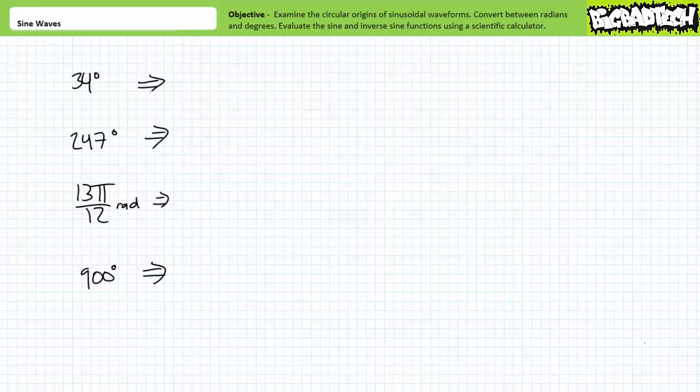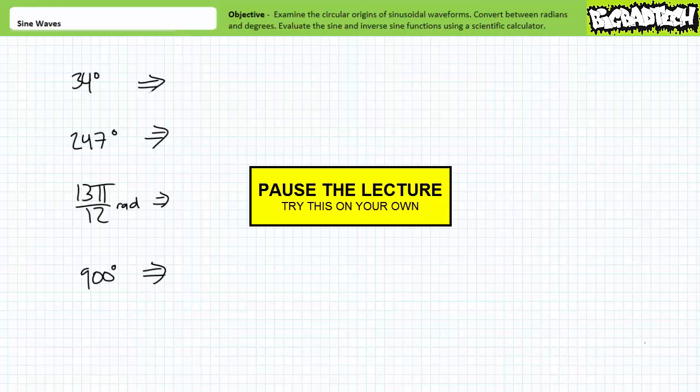Put your understanding of the sine function using the scientific calculator to the test by determining the following values to 4 decimal places. It may help to locate these positions on a unit circle and determine how the sine function, the height above or below the horizontal x-axis, relates to this position to check your work. By all means, pause the lecture and try this on your own. Pay attention to example problem 3. Don't walk into this easy trap. If you're tracking, you should have obtained the following values.